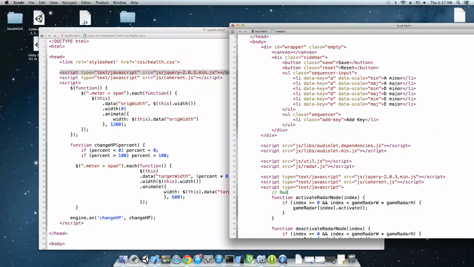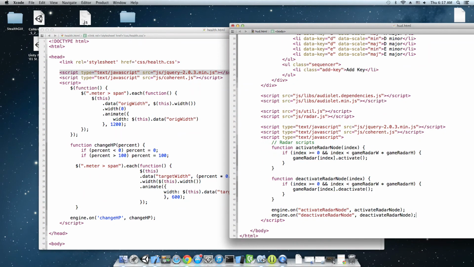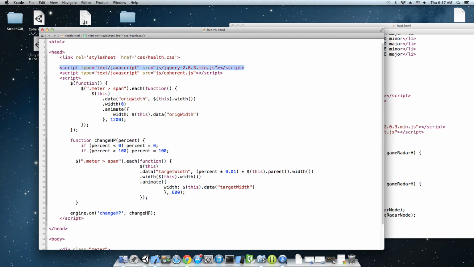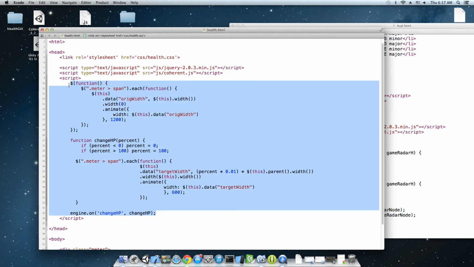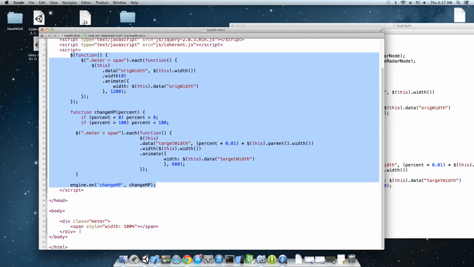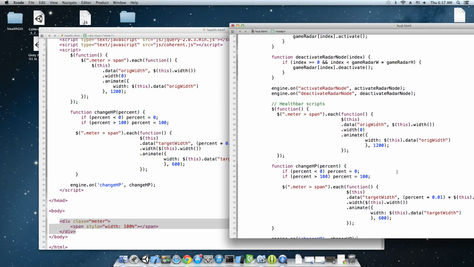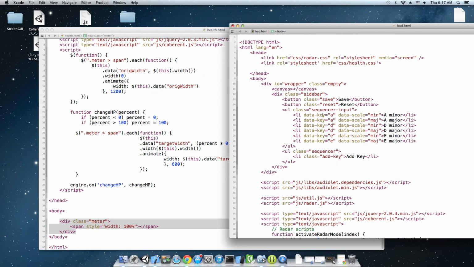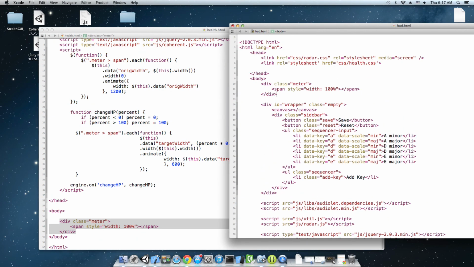So this is the radar script section, and we need health bar scripts and also alarm indicator scripts. So the health bar adds these scripts, and it adds also this div. I'm gonna place it here.